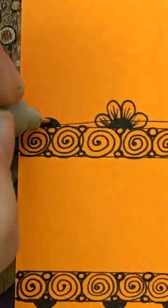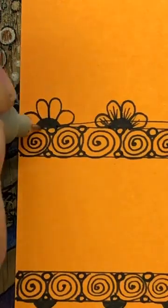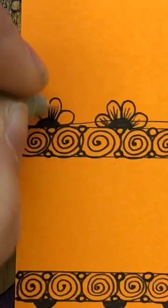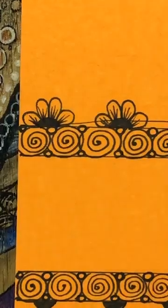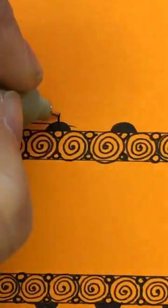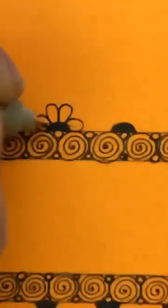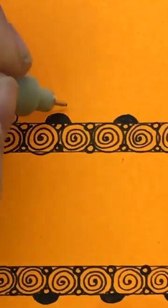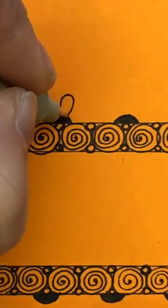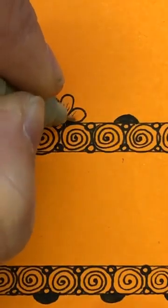So let's do this one then. So up and round and round. So I've got two that side and two that side. And again, you see, it's easy to flick upwards, so coming in from that bubble there. All right. Same again, up and round, up and round. I think starting in the centre there, it just gives it that little bit of uniformity that you might need just to get you going with it. Because if you start here, sometimes you find that you run out and you end up with half a petal on one side. And we don't want that, do we? We want them to look the part.